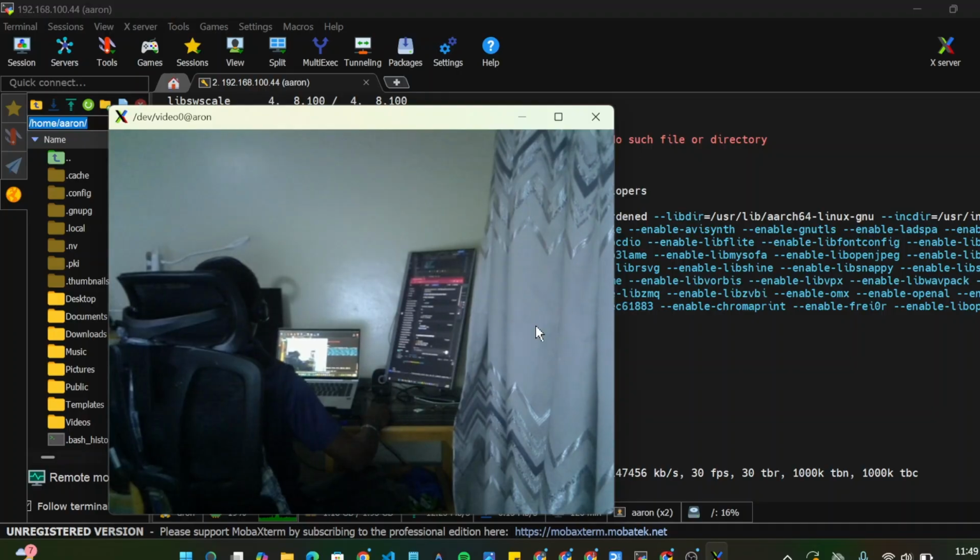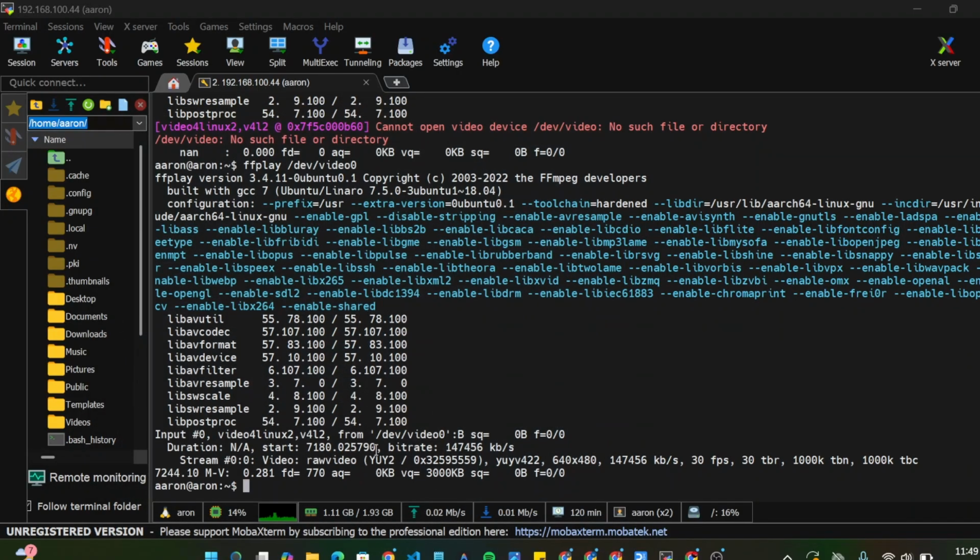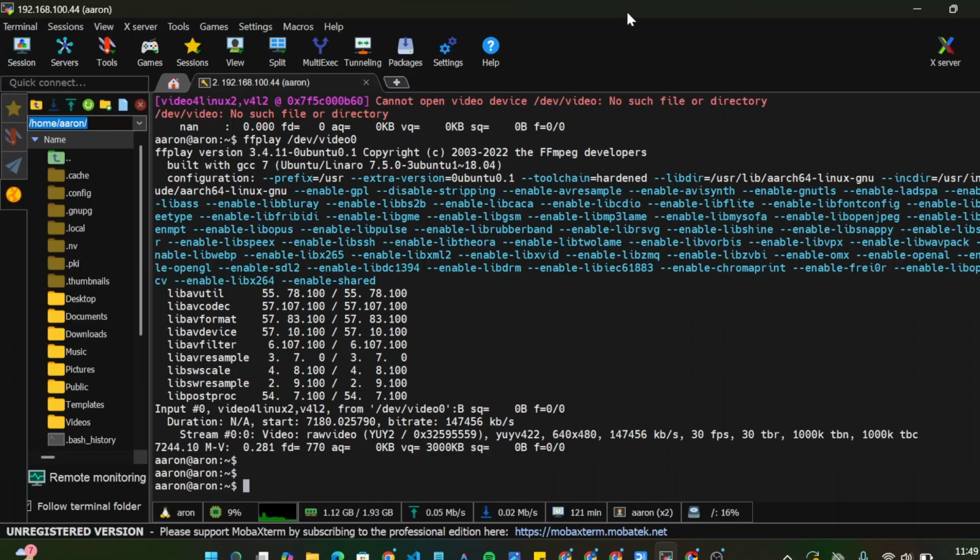I want to close this, and since the camera is working, the next thing I want to do is install OpenCV. But first I wanted to show you how to access your Jetson Nano using your computer. It's quite easy. On your Jetson Nano connected to a monitor, just type ip a, and you will be able to fetch your IP. You can use any of these tools. You can use MobaXterm. I like this particular interface or console because it enables me to open my servers and other devices quite easily. You can run so many sessions at the same time.